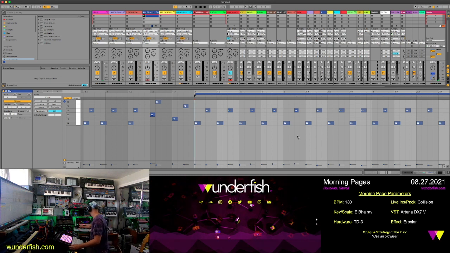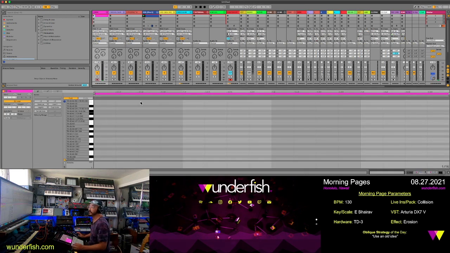It might be because I'm using the internal TR8S and I'm having some timing issues. So let me program that 4 on the floor right here in a clip. See if that's any better.